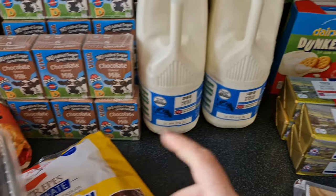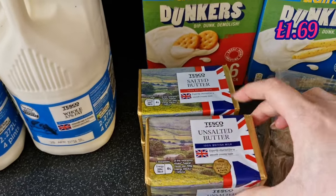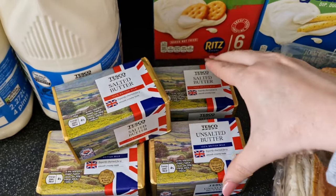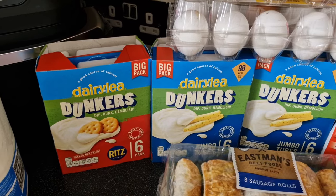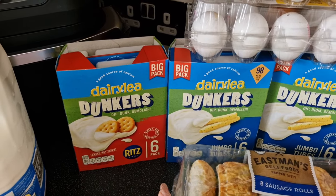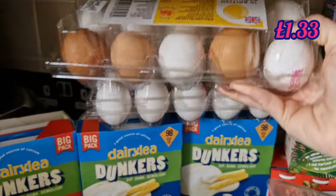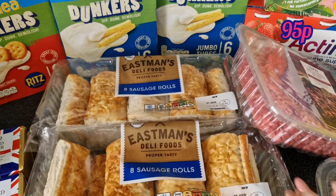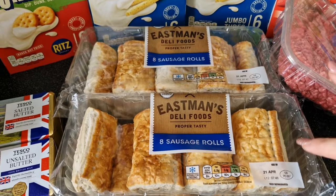From Tesco: milk — the usual staple — whole milk, and unsalted butter because I've got buttercream and all that to make this week for Hayley's birthday cake. The Dairylea Dunkers are on offer at the moment — I switched it up a little; the kids prefer the big jumbo tubes but I've got some rich ones as well, six-pack for £2.50, got three packs. More eggs — a 10-pack — I've got Yorkshire puddings to make. It is the first week back tomorrow for the kids at school so we're easing back in. I grabbed some Sostrols for packed lunches, 95p each.